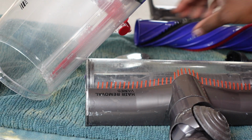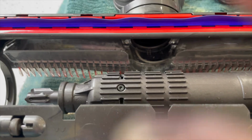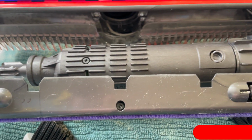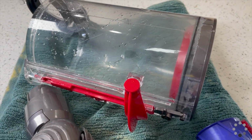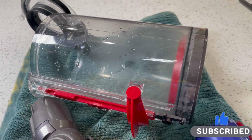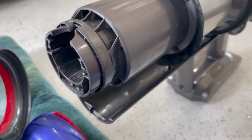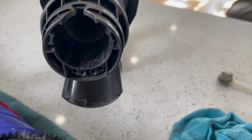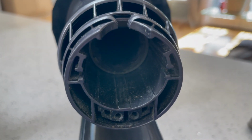Just wanted to show you what everything looks like inside. This is clean, and this is clean as well. I wanted to give you a closer look at how clean this is. With the steamer, it's pretty clean. I just put that in some water and I'm just waiting for this to dry. This is pretty clean now as well. Look at it. Very, very clean if you can see in there. Pretty clean in there, y'all.